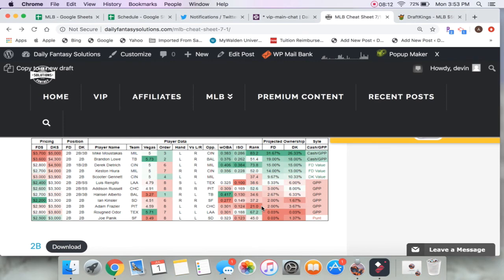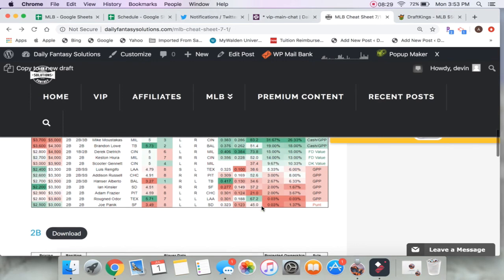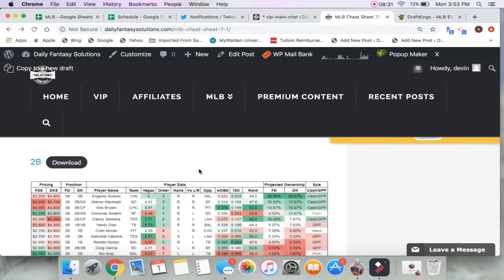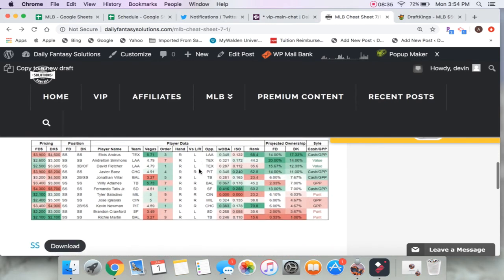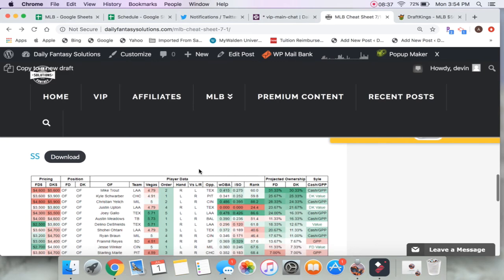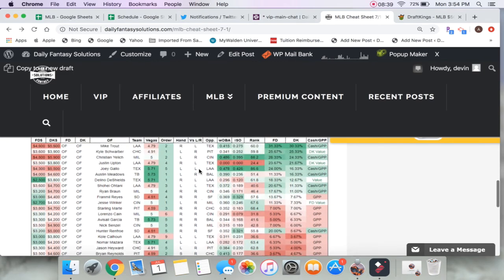We had 2 VIPs take down GPPs yesterday alone. One turned $29 into over 300. Another took down a single game tournament. Actually, he had multiple place at the top. He won a couple $100, and that was using cheat sheet info for both guys, as well as some of the free content we post. And both were in our VIP room Slack, where they get coaching.